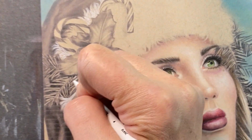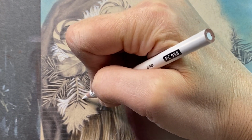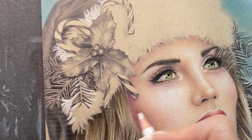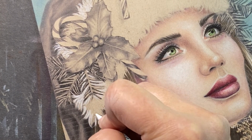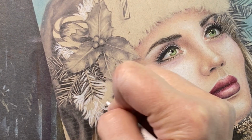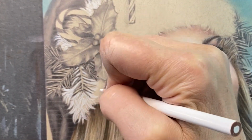And I'm going to come in here and fill in. So it's actually very similar to what we did with the cat last time, where you have these clumps that are going in random directions. Not really going up, they're all coming down, but they're flicking off to the left and flicking off to the right.